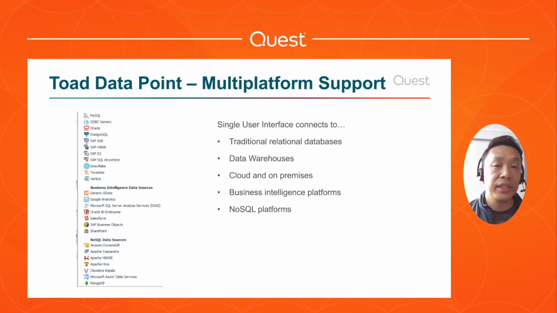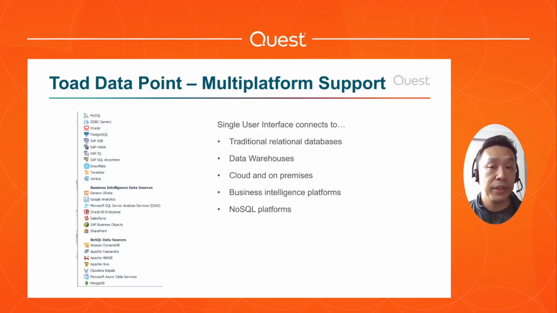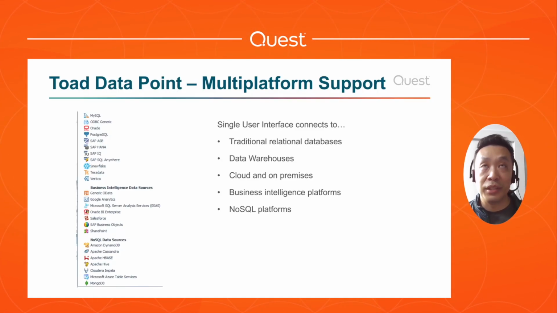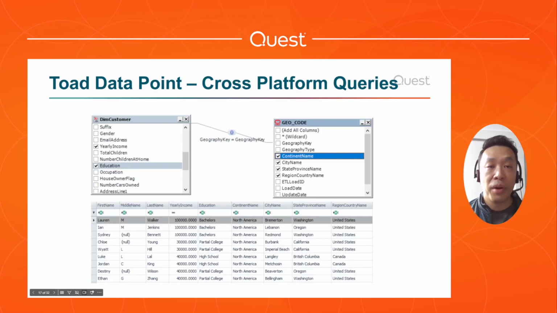And down below, you can also see that Toad Data Point and Toad Data Studio, they also connect to things like Hadoop through Hive or HBase or Cassandra or document databases like MongoDB. So now you're opened up to these new database platforms when you have a Toad Data Point or a Toad Data Studio. So Toad Data Point is designed for like a data analyst. So it has more of a drag and drop approach to building queries.